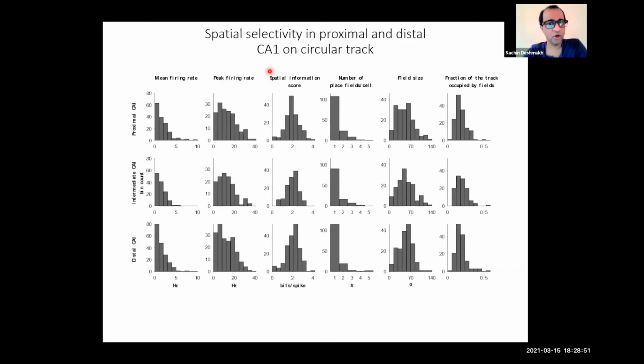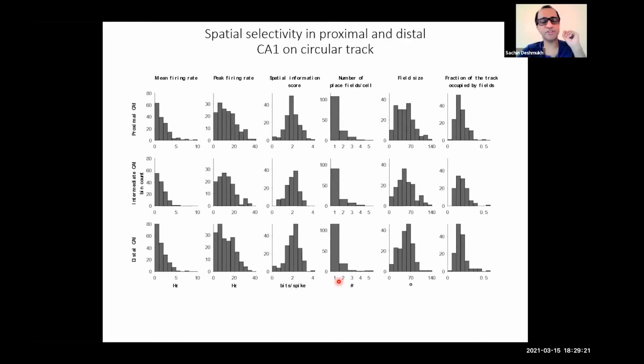The histograms of mean firing rates, peak firing rates, spatial information scores, number of place fields per cell, sizes of the place fields, fraction of the environment that is occupied by place fields, and so on. No matter what parameters I use, the histograms look very similar to each other, and these data are not statistically distinguishable from each other.